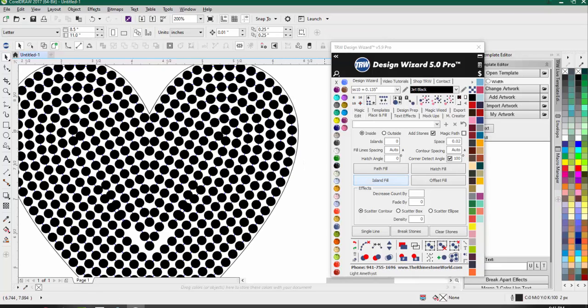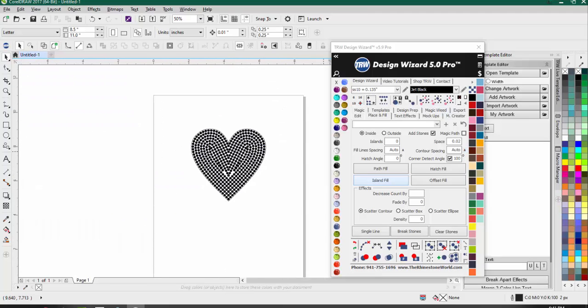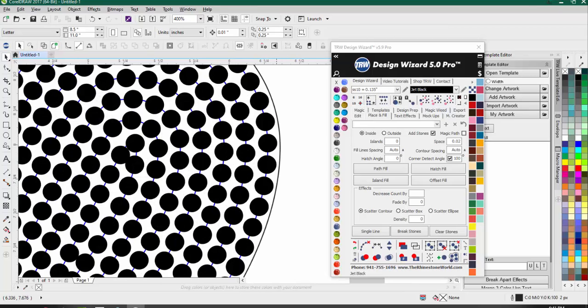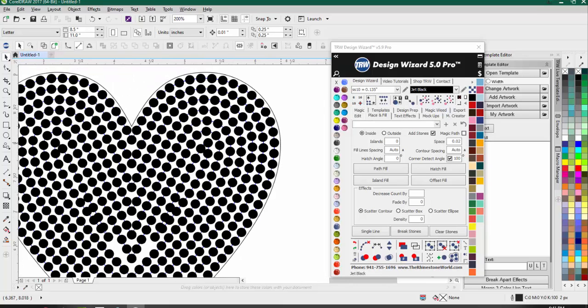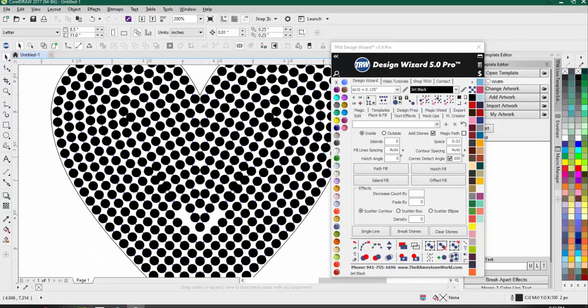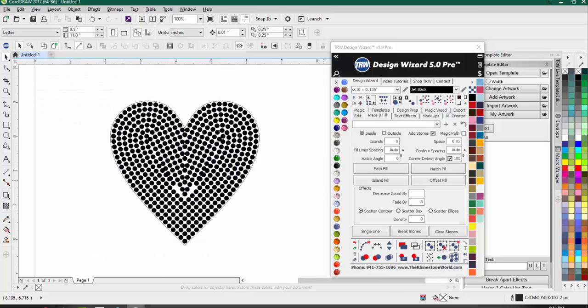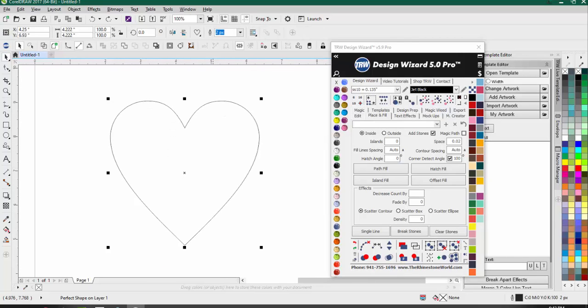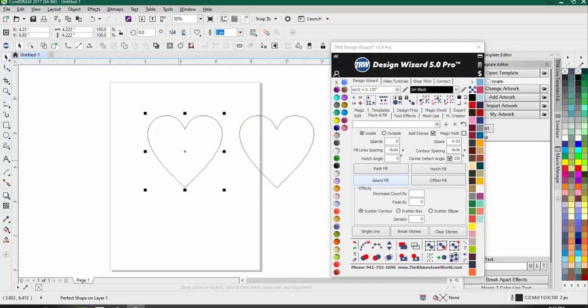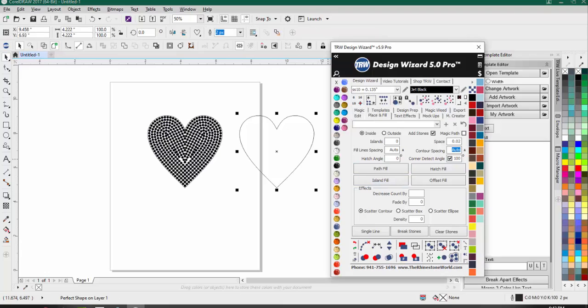So you'll see here, when I started this design, I put contour spacing to auto, and that way it doesn't really touch, or it goes to the inside of this line here. Now, in this case, unless we're doing one of those decals that has the stones on top of it, like the Bling Anything glitter decals, we don't really need this object behind it when we're done. So sometimes when we're working with different fills, the contour spacing, like if I change this, actually let's leave that, let me make a copy. I'll leave that one there so we can see the difference.